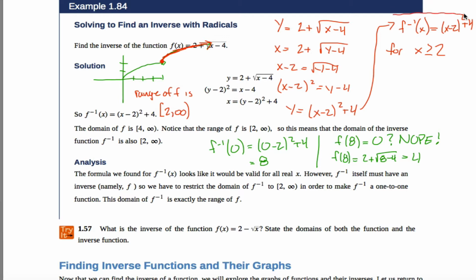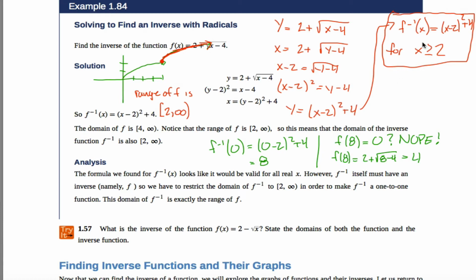So to be correct here, you have to include this statement right here. And now anything that I put in here, everything will work out nicely. I won't come into weird counterexamples like this. This happens anytime you have these radical functions. When you're trying to find the inverse of a radical function, you have to be really careful about the domain.